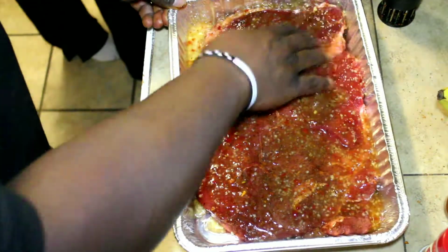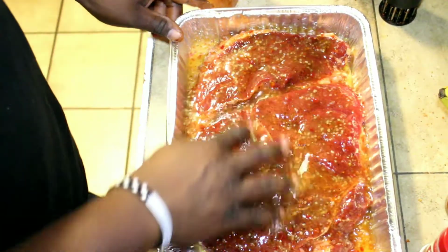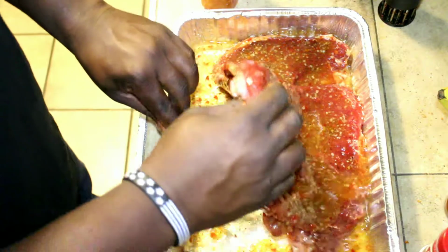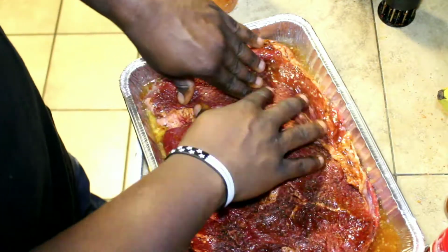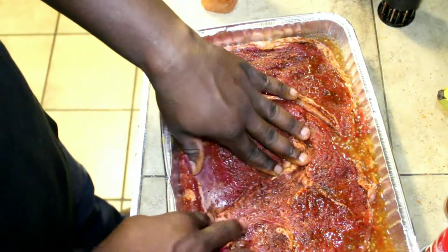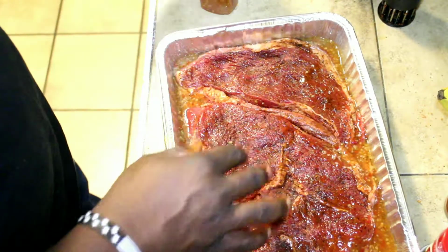Get it all happy. Power's about to go out, it seems like, because of the storm. So if it gets dark, you guys know why. Pretty bad storm coming through Louisiana right now. Rainy season coming, hurricane season is here. But hopefully we're safe from hurricanes this year. Hopefully everybody is, but it's ever present.